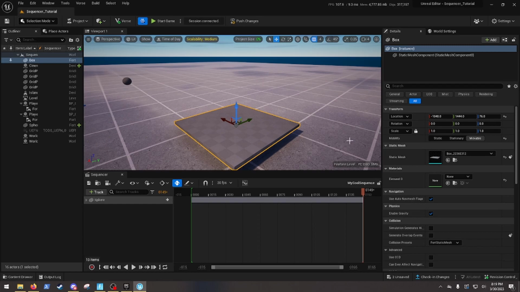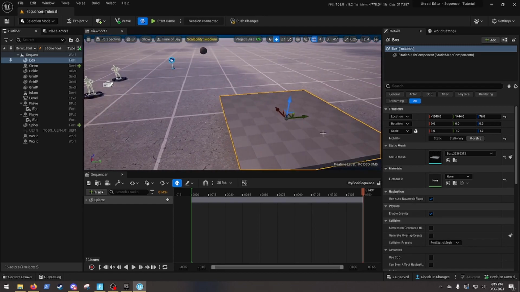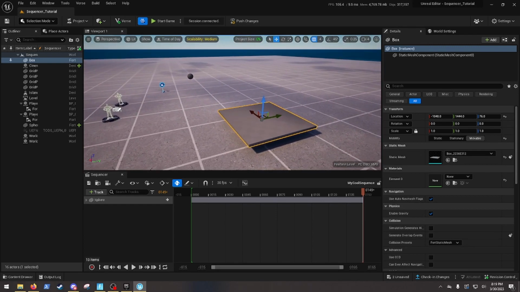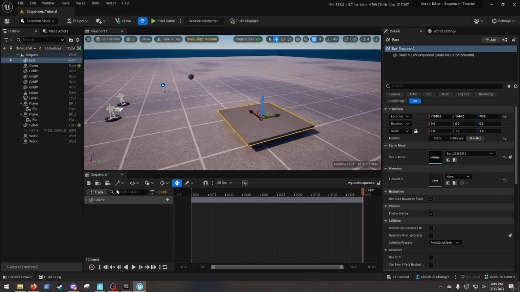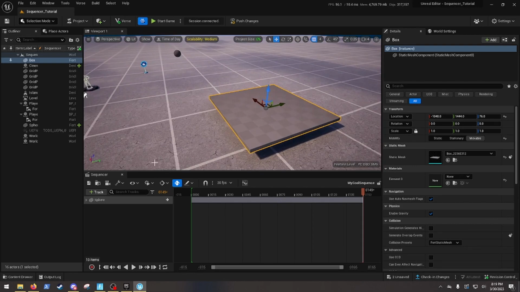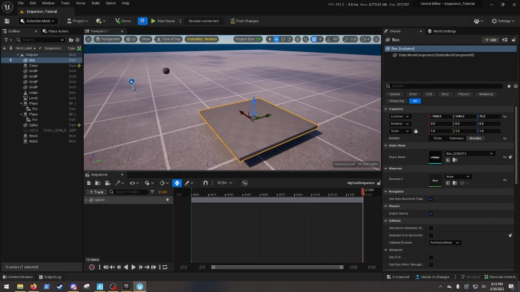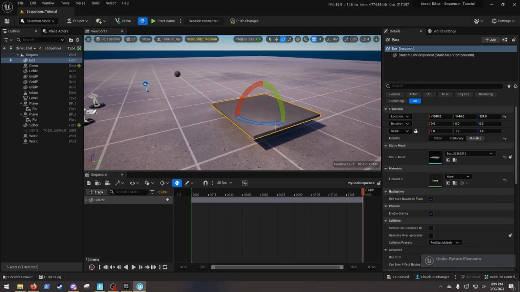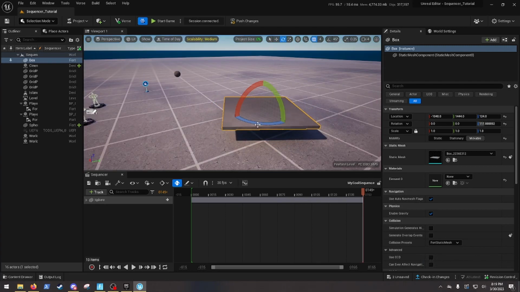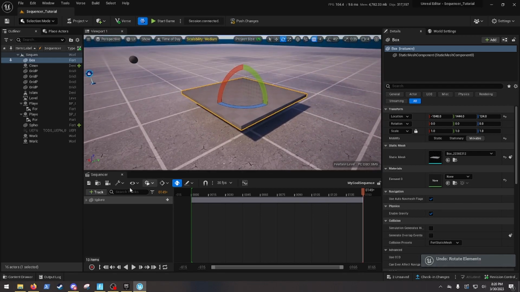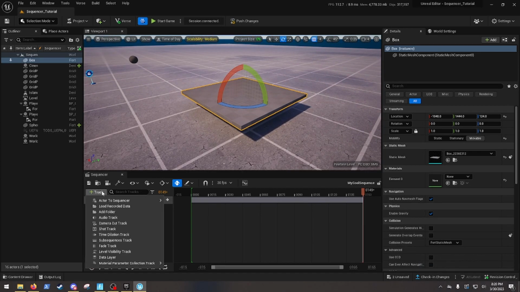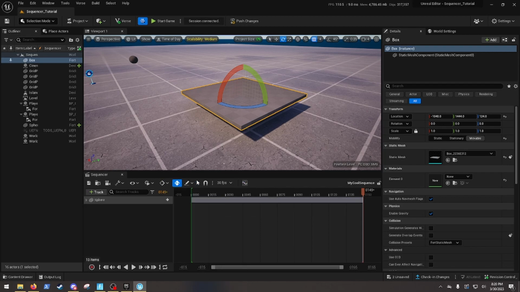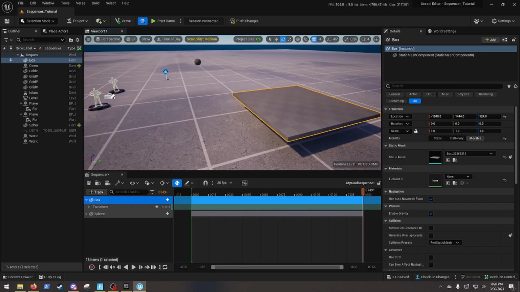Alrighty, for the next step of the process here, I want to make it an elevator that rotates as it ascends and descends. So in order to do that, we're going to have to change a couple of properties on this. One, make it go up and down, as elevators do, but also have it rotate while it does that. So the first step, like before, is we're going to hit plus, add track. We're going to add our box to the track here.